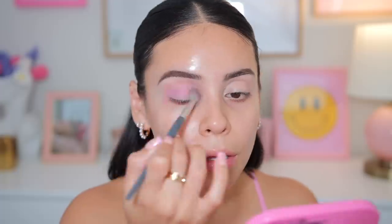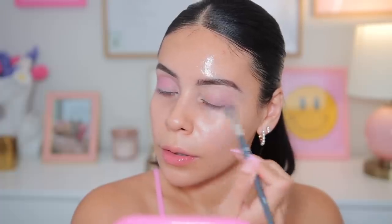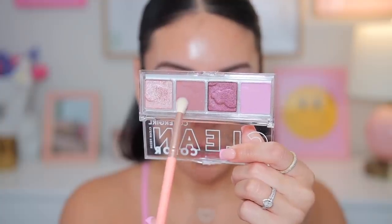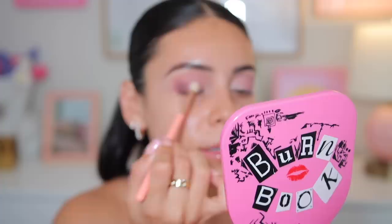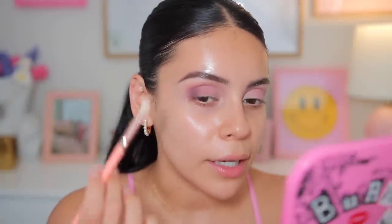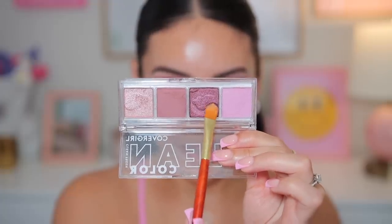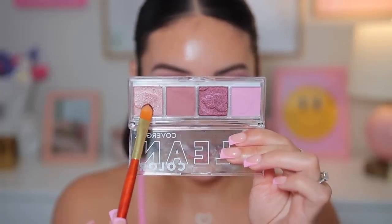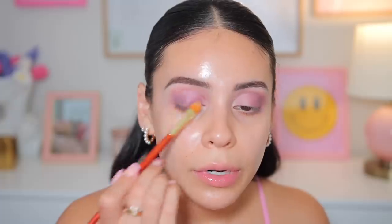Oh, that's pretty. Next I'm going to go into this really pretty mauve shade. Wow, this is actually really pretty. These seem to be really pigmented but at the same time not too overwhelming. They still blend nicely and I think they have an overall buildable but still pigmented formula. So with a flat brush I'm going to take this deep plum cranberry and mix in a little bit of that lighter shade as well. Let's go in with a dry brush to see the pigment.